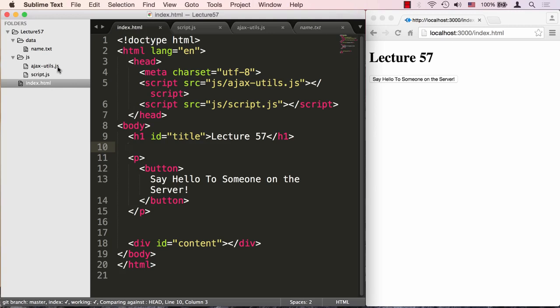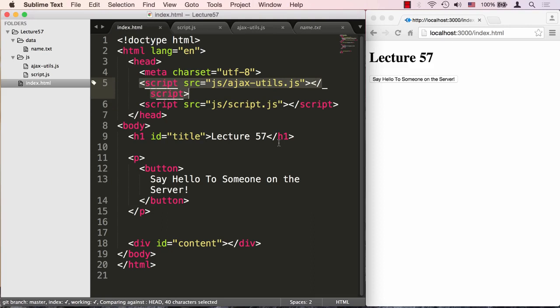Number one is ajaxutils.js. And this is the file which is going to give us the JavaScript in order to make those Ajax calls. So we kind of separated it into a separate file so we could see the Ajax procedure in its entirety and then just use it inside the script.js. Notice that in the index.html, I placed the ajaxutils.js above js/script.js because script.js uses things inside of ajaxutils.js, which means I have to have them loaded in the browser already before I start using them. So that's why I placed them above script.js.